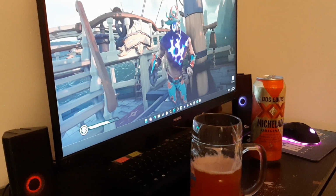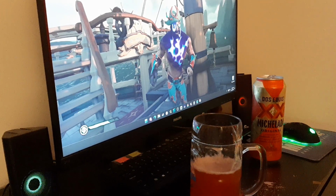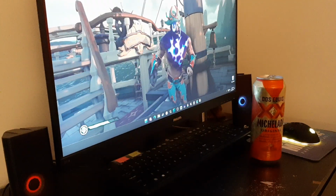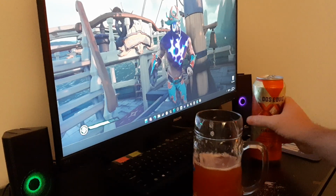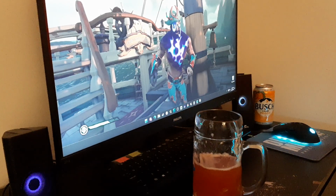I don't think I'm really a fan of the original Michelada canned stuff for the most part. I don't know. If I make one at home from scratch, I use V8 juice, and I put in sriracha and Worcestershire sauce and all that, and I tweak it to how I like. This one, I don't think there's any official Clamato juice in it, but I feel like it's kind of got that fishy Clamato taste.